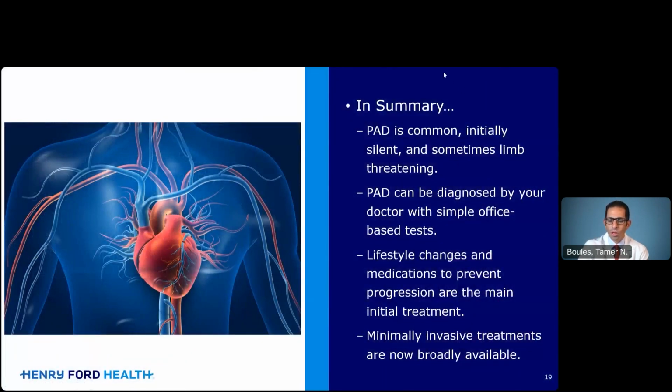So in summary, PAD is very common. It can be initially silent and in some not so common cases becomes limb threatening, but it's important to be able to recognize those symptoms at their various stages. And peripheral arterial disease can be diagnosed by your doctor or your primary care provider with simple office-based tests. We talked about the ABI test, which in fact is being offered at a lot of screening centers, even Life Line screenings and other things that are available to you more broadly.